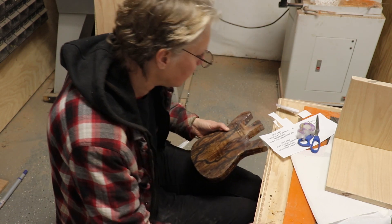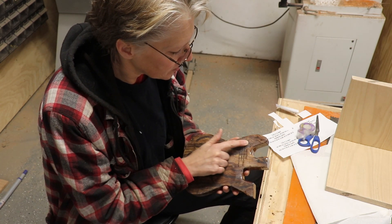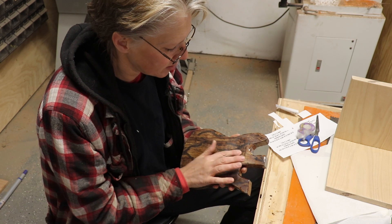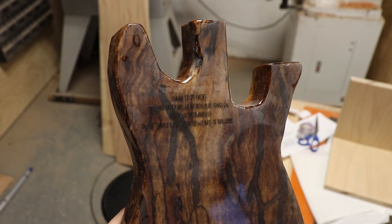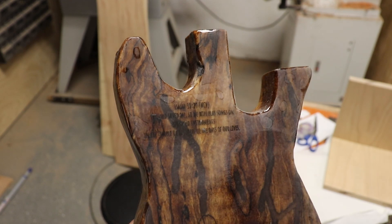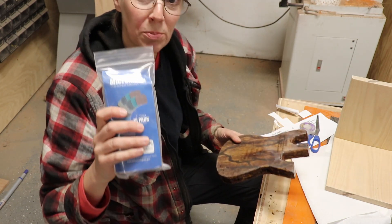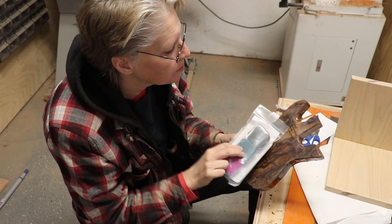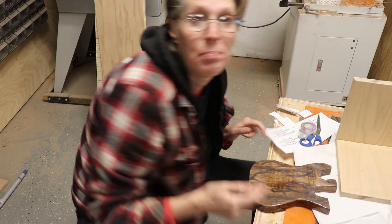There were a couple spots where the paper did stick, which I don't like — but see, it's coming right off. Isn't that cool? So my question is, I was going to try these little micro mesh pads that I learned about from Peter Brown and try to polish this up, but it'll sand that away I'm sure. I wouldn't mind trying it in a different area since it's going to be the back of this now anyway.